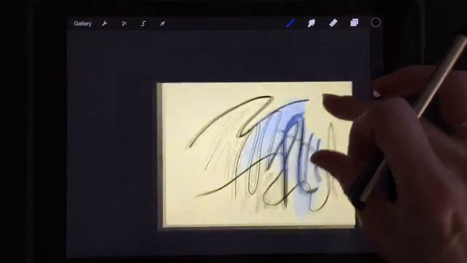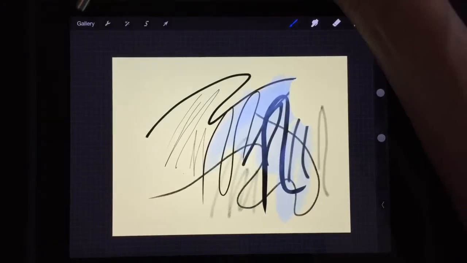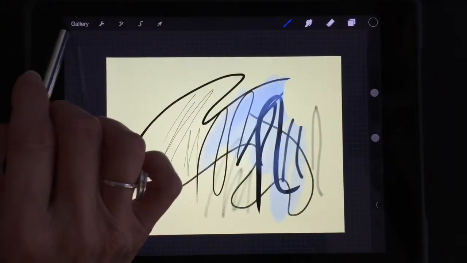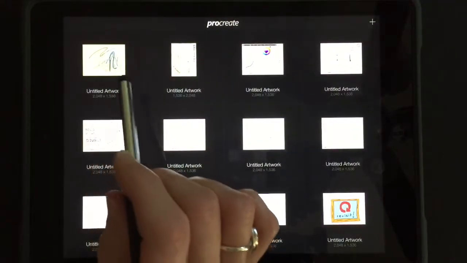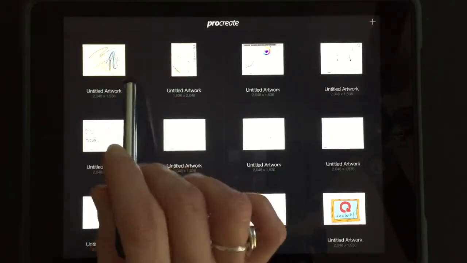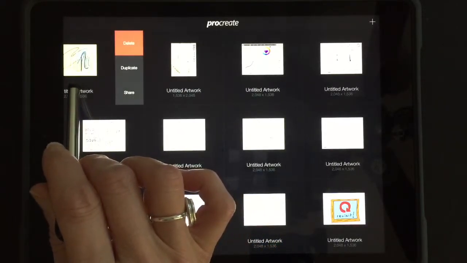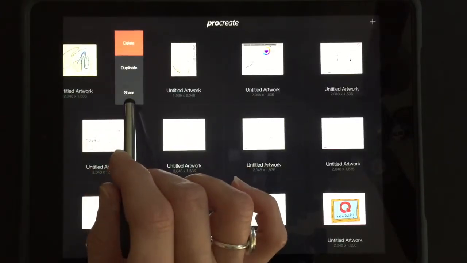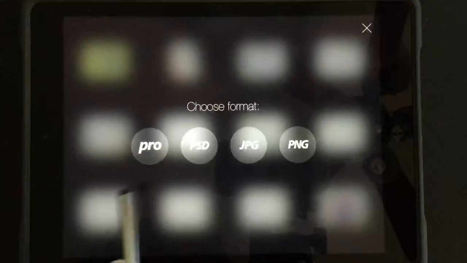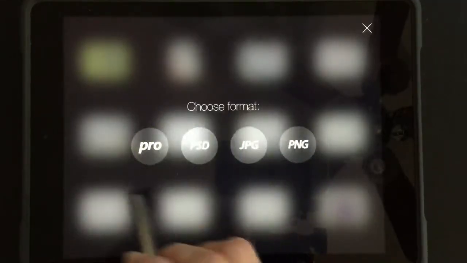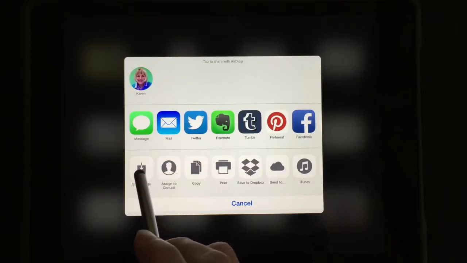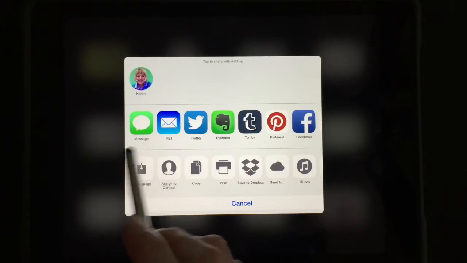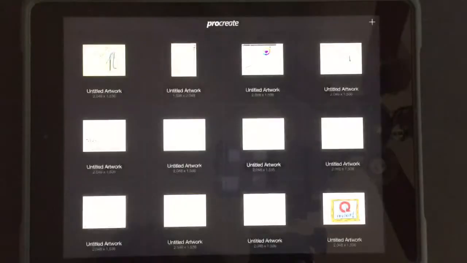When you're ready to save your picture, you're going to go up to your top corner again, where it says Gallery, and it will save the picture for you. To be able to share it to your camera roll, if you just slide over to the side, it will give you the options to delete, duplicate, or to share. I'm going to hit Share. Gives you options for how to save it. Usually I do a JPEG. And then it will give me options where to save it to. And I'm simply going to save my image to my camera roll by tapping down here on Save Image.